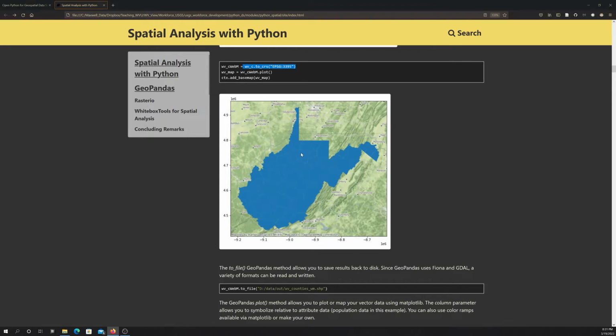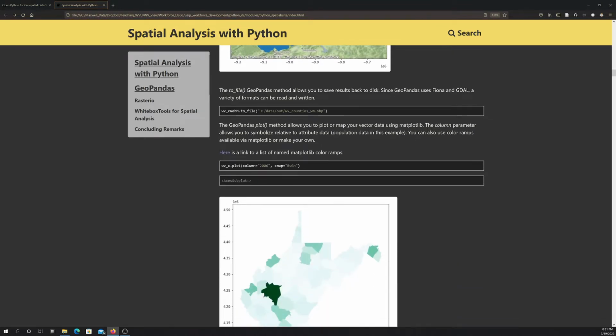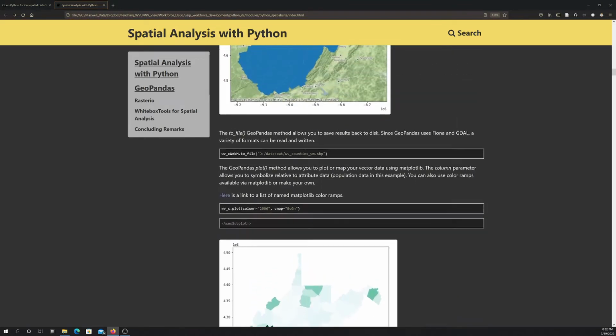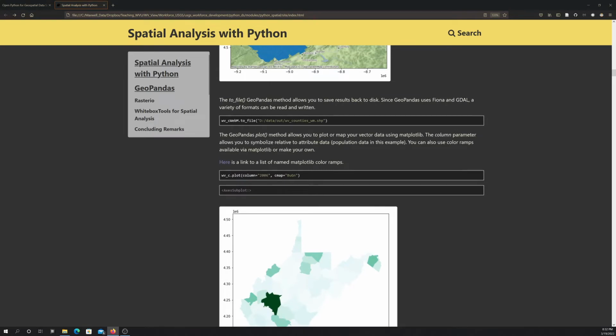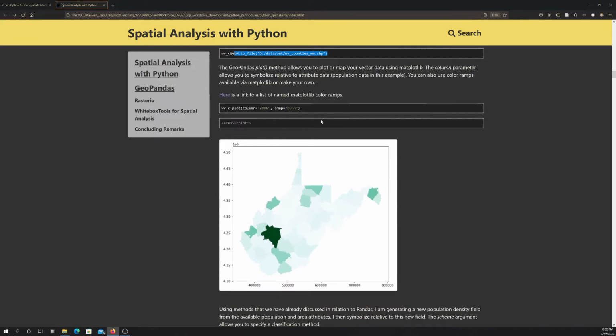If you need to do that, you can do it using ArcGIS, or there are tools to reproject data layers using QGIS, and there are also options within Python. Then for example here, I'm saving that Web Mercator version of the layer out to a file. This toFile method applied to a GeoPandas object can be used to save it to disk, and here I'm just saving it to a shapefile, which is a type of geospatial data layer file format.